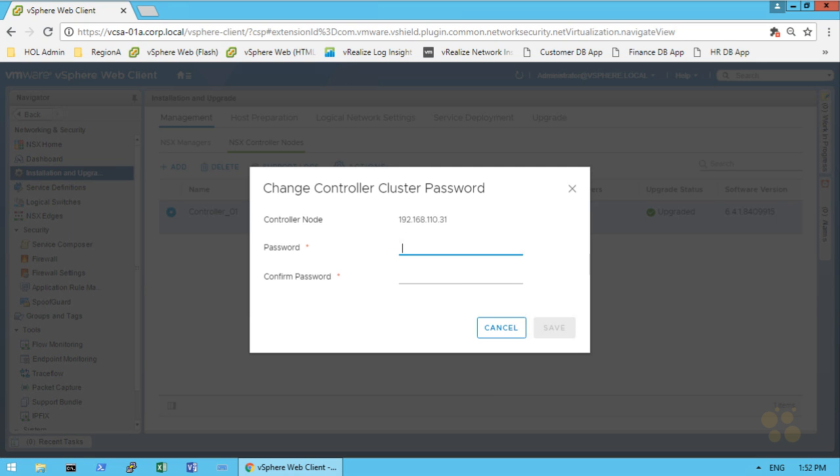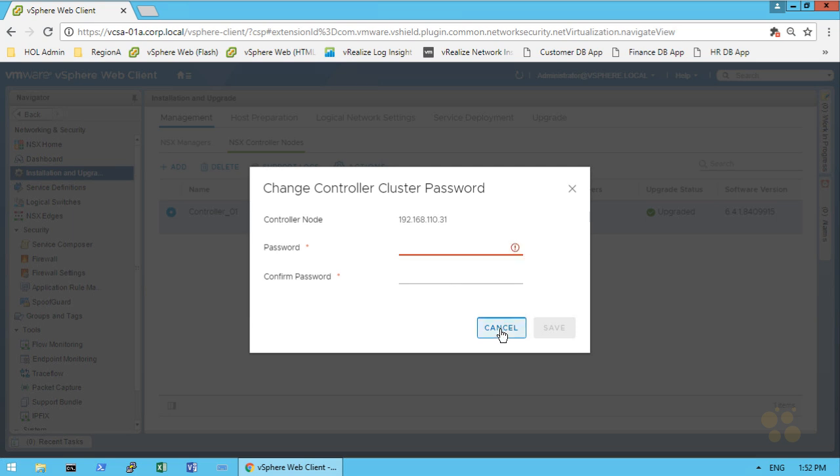It is a good idea for security purposes, of course, to not leave the same password in there. That password helps to prevent any kind of compromise to the integrity of the system, right? If you leave the same password, someone happens to know that password, software could be created that could impersonate a valid controller instance and cause all sorts of mayhem on your network.